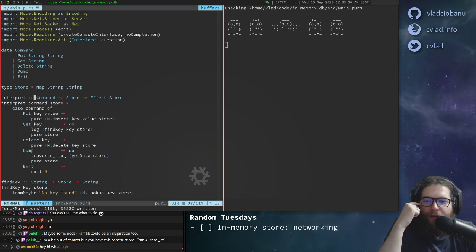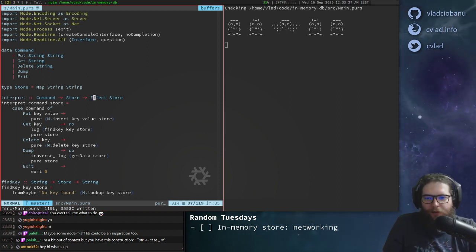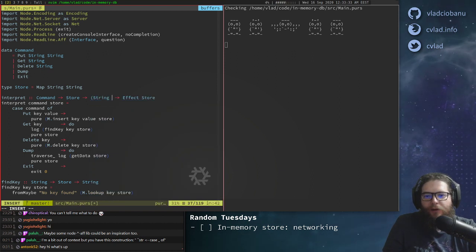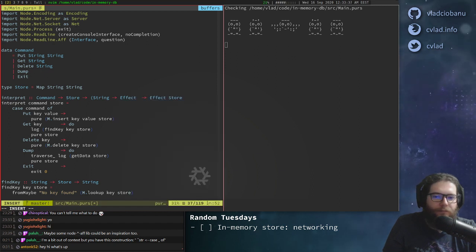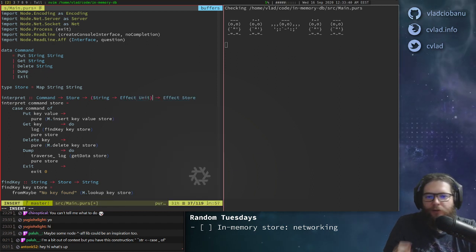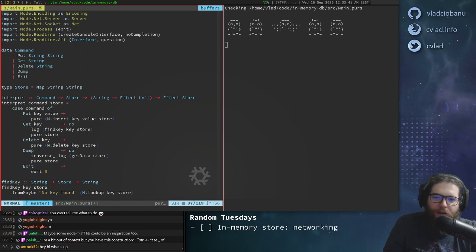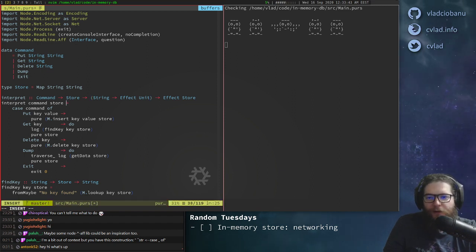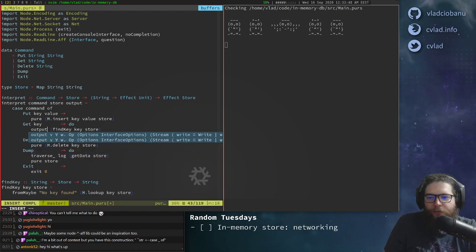So we need here a function that we will name output or something, which given a string will return us some effect unit, since we don't really care about the result. So we'll call it output, and then whenever we have log here, we'll just type output.